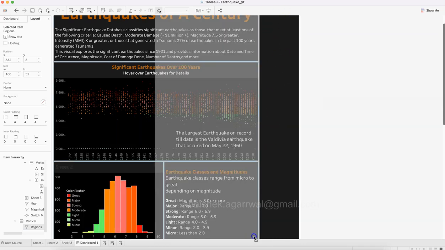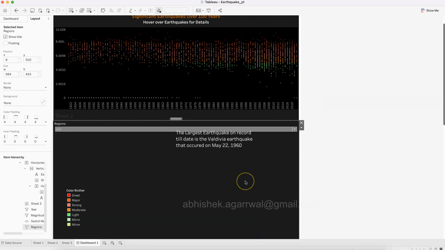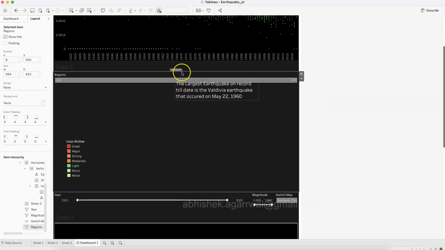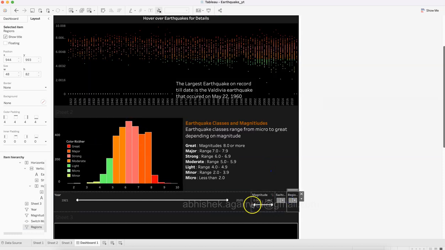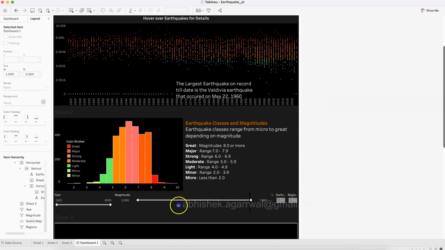I will try to adjust it, don't worry, it happens. Okay, so now we will adjust this. I'll make sure I save this, otherwise everything will be gone.